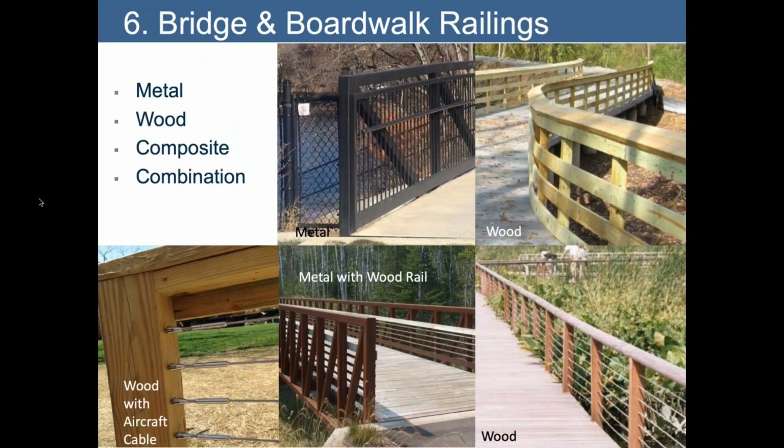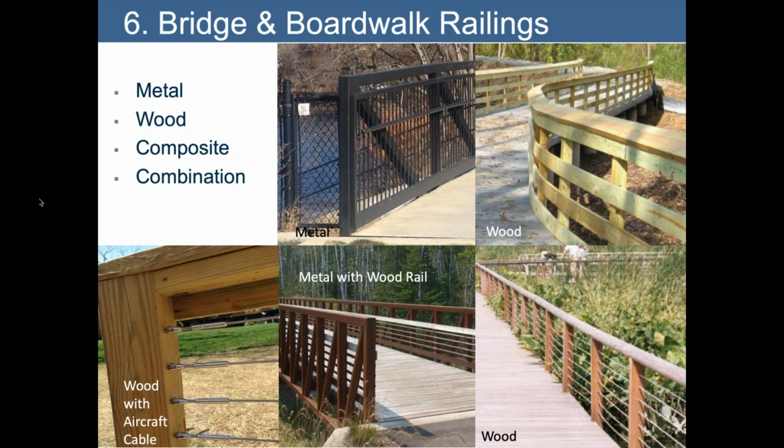Here is an example of some of the railing systems that I've seen on some boardwalks, and I'd like to point out here for the designers in the room that the railing can really make or break you when you're designing a structure. You can go, like in the top right-hand corner, with a timber railing that could be going for say $40, $45 a linear foot, or you could put a stainless steel railing system on there that could be $300 a linear foot. So the cost of choosing the material of the railing system is going to be very important.